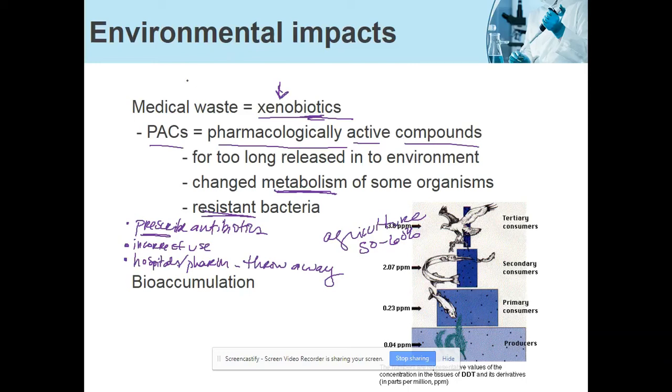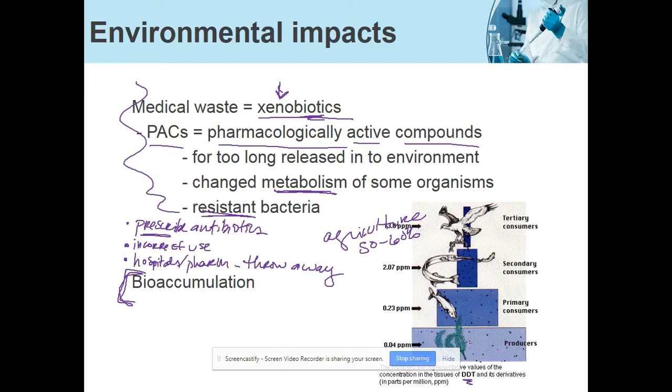All of this waste is problematic because of this idea of bioaccumulation, biomagnification. So we might have a little bit. This picture is particularly for DDT, which is a pesticide, but the idea relates to medicines as well. So we have just a few little pieces of medicine floating around, getting incorporated into the producers. But our primary consumers have to eat a lot of producers. It's not like this one fish eats one plant in his lifetime. He's eating a lot of plant.